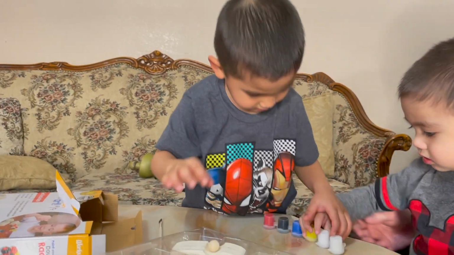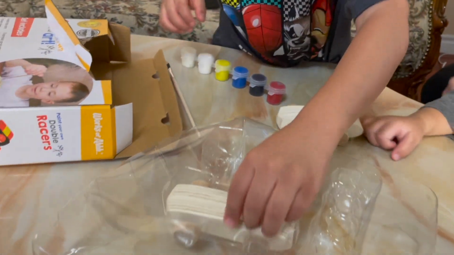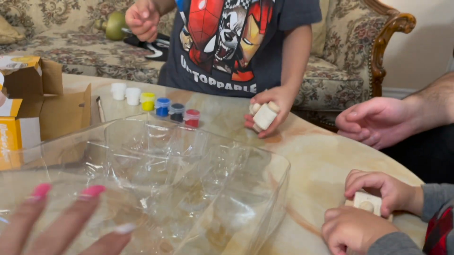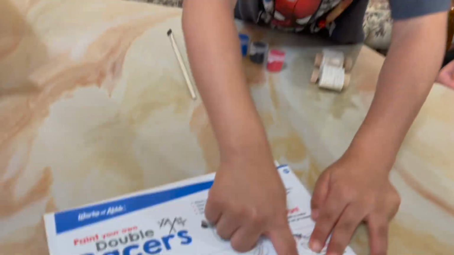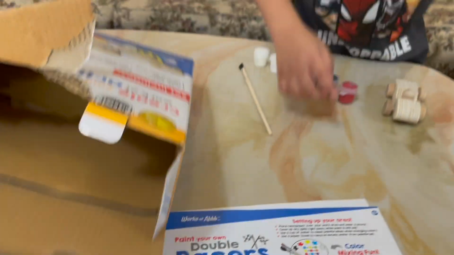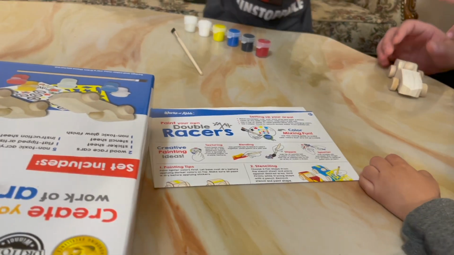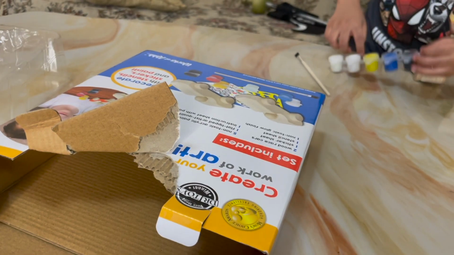Yeah, we're gonna get another paintbrush, okay? I got a red one. I got a red, Dylan. I got blue. Wow. Mommy, this is blue and this is red. Oh, okay, blue and red. Okay. This is red like this. Okay. I got some stencils here and some stickers.